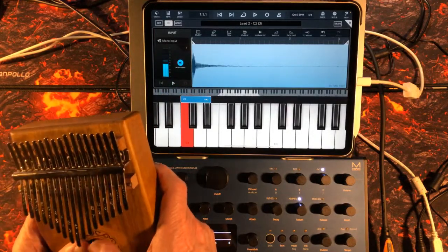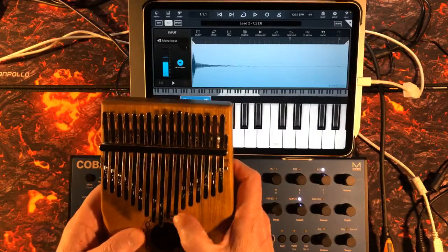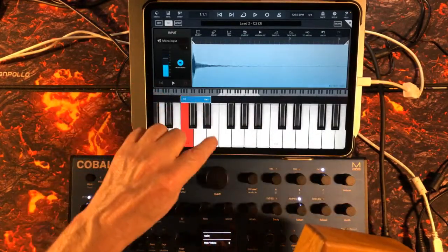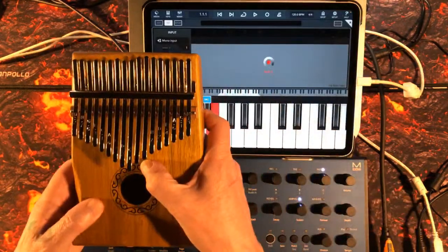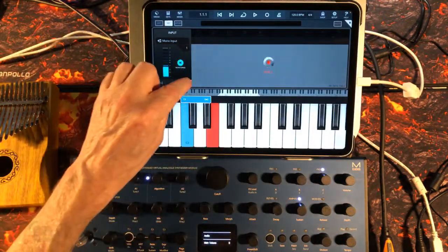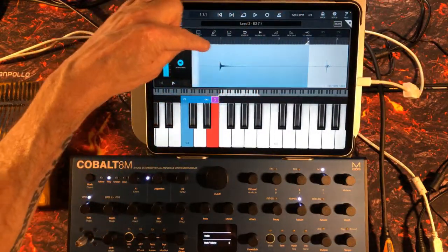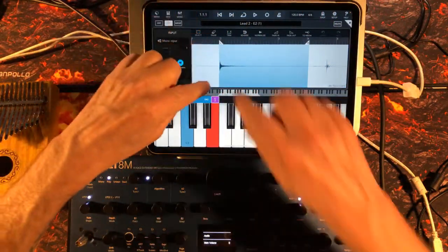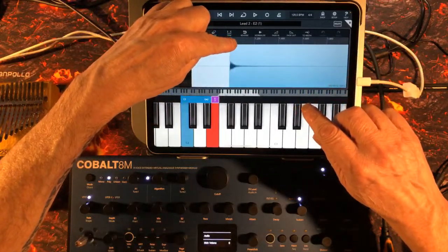Where is it? We're going to record this E in here. So I'm going to choose the position I want to record. Stop, and we can trim this. I'm going to go a bit closer.